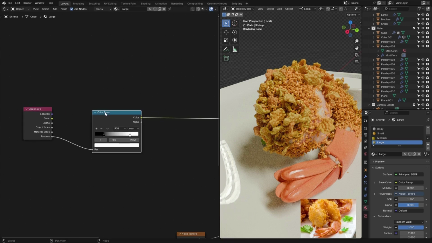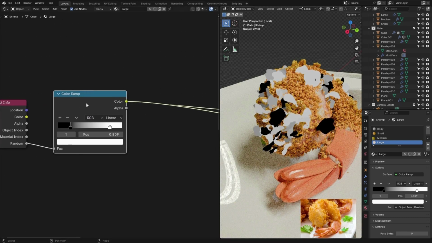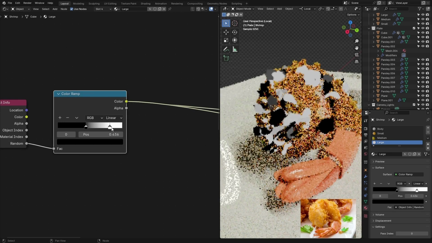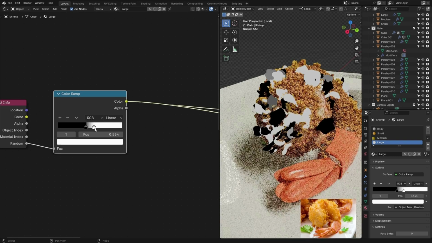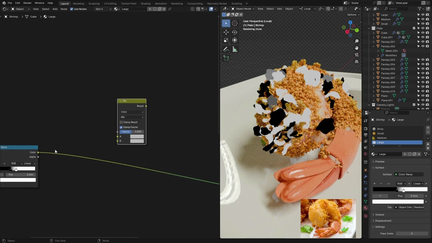Let's go here, Ctrl Shift and left click, and let's close the window a little bit, maybe around here. Let's get rid of this color right there, and a mix RGB.